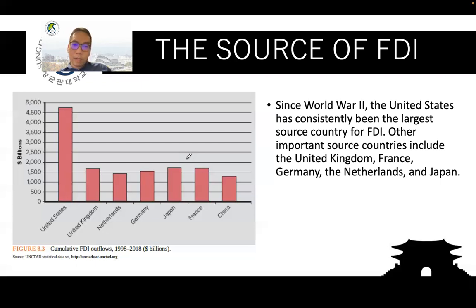And you can imagine that China began their development since 1980. So by 1998, they had become an FDI outflow country. They are sending money outside the country because they consistently make a current account surplus. Remember the current account surplus, and the main source would be the balance of trade. If you have a surplus balance of trade, you have enormous money in your hands that you have to send out, go to other countries to invest as foreign direct investment or something, because that will constitute the balance of payments. You have a positive current account, then most likely you have to send out the money to other countries as FDI.